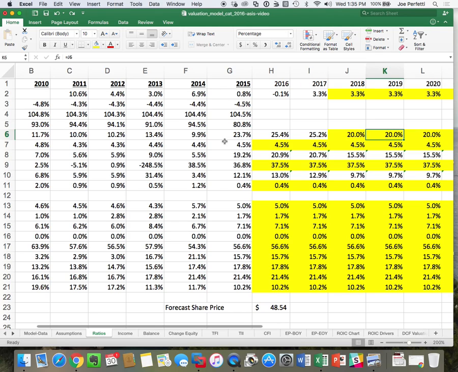What's the bull? The bull scenario is oil stays in the 30s, and oh, by the way, terrorism doesn't affect any of this. Because if people start getting afraid to fly, especially to Europe, where Delta's strong, or Latin America, where Delta's strong, because Brazil's a screwed up mess. So I'm going to Brazil next week. I hope I come back.